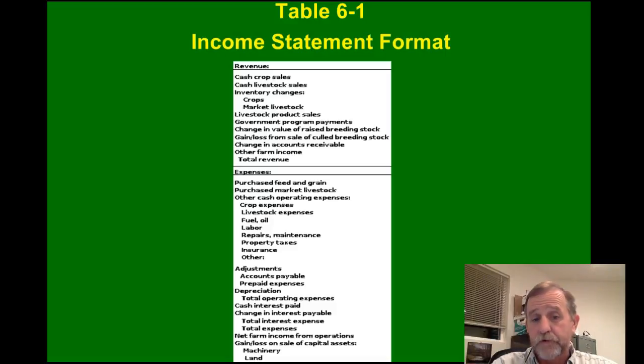Down in the bottom there of our income statement, we talk about the gain on our capital items. Now, we're not in the business of selling tractors. We're not in the business of selling breeding bulls, those kinds of things, if we're a commercial outfit. And you may be, but I'm just taking that for an example. But these depreciable assets that we use to generate revenue, when we finally decide to sell them, once we've either replaced them or they don't have any more usefulness to us, we more than likely will sell them if we don't put them in the junk heap out in the drawer or something like that.